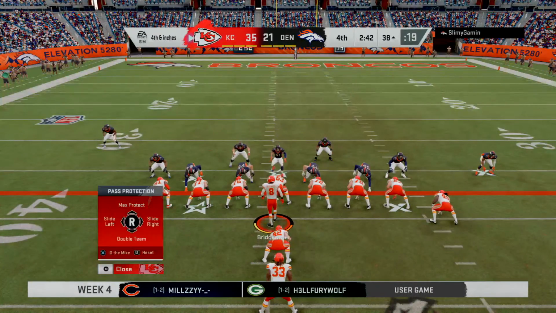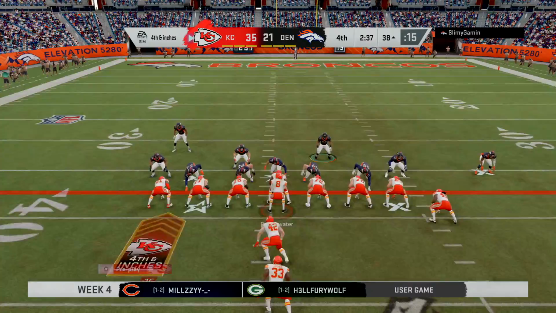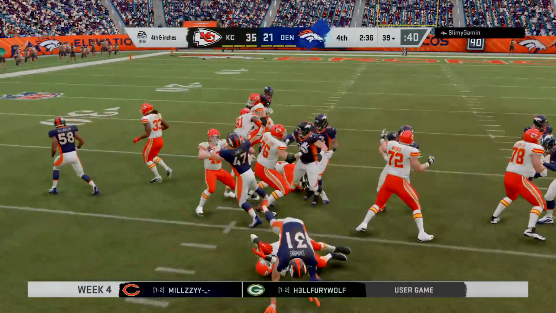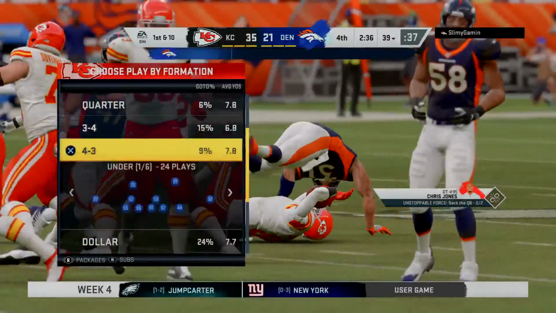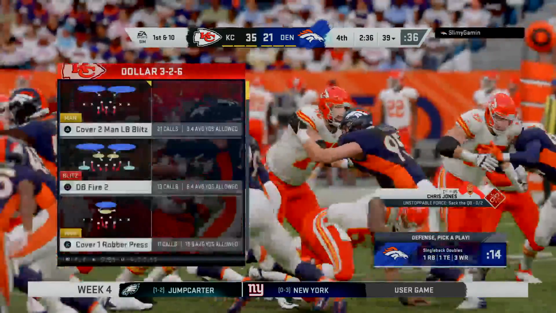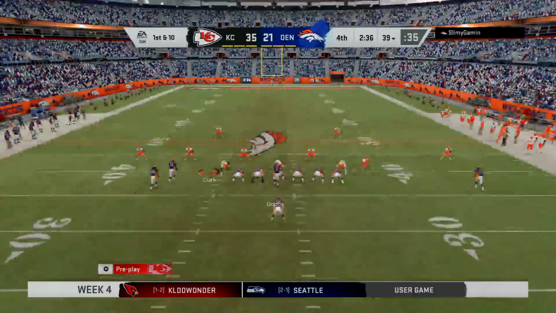And John Gruden has made the call. His guys are going for it. Bridgewater with a keeper. And this will depend on the mark. I'm not sure he pushed the line forward. And indeed, he did not. They stop him. So the D-line got the push there against the O-line to stop that quarterback sneak.